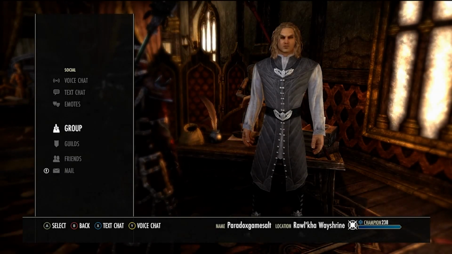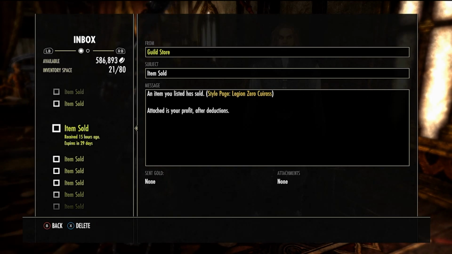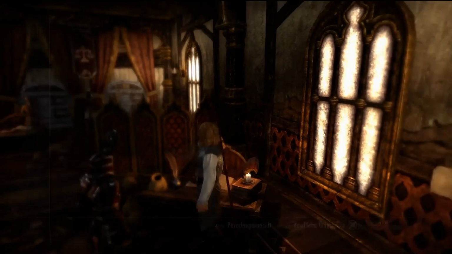Okay, so checking the mail today, right at the top, you can see that the Maelstrom staff motif actually did sell for the 221k we had it up for. So we've made about 200k profit on that. And we've actually sold a couple of other things as well. We sold a Triune ring, we sold one of our Legion Zero motifs, and we also sold a Maelstrom motif as well for about 80k. So basically we're going to be starting off the day with around about 586k.